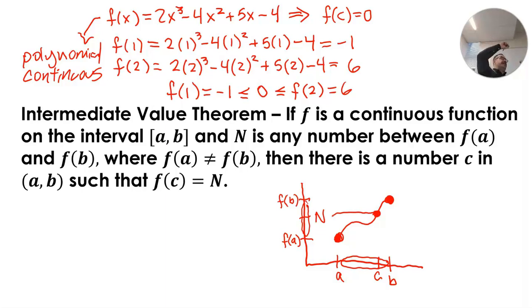So our only job to use that theorem is to find the endpoints, and wherever they're looking for you to show that a value exists, if you can just make sure that number 1, you've got a continuous function, and number 2, that the value that you're looking for is in between your endpoints, then just say, by the intermediate value theorem, then yeah, there is a function value c that exists such that f of c equals, our n here is 0. So our interval that we're talking about for that problem would be from 1 to 2. Our n would be 0. We found that f of a equals negative 1 and f of b equals 6.